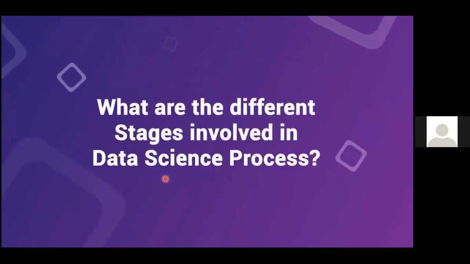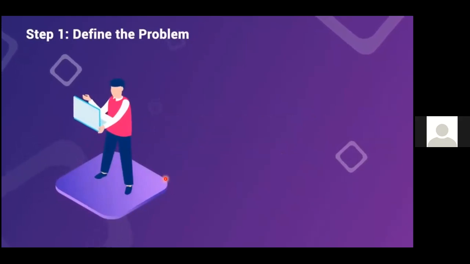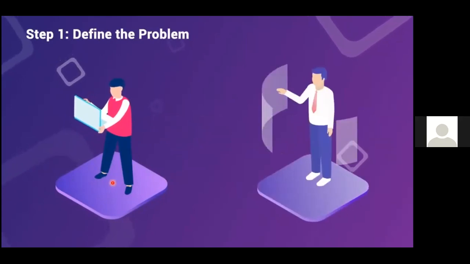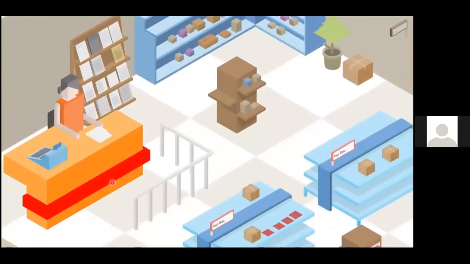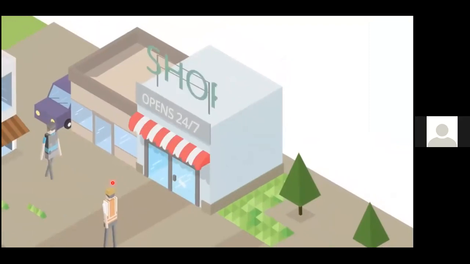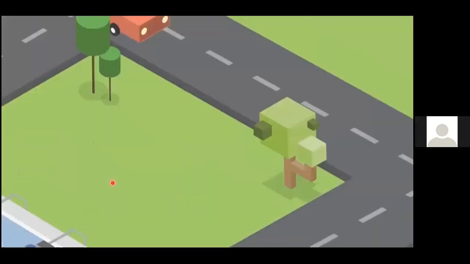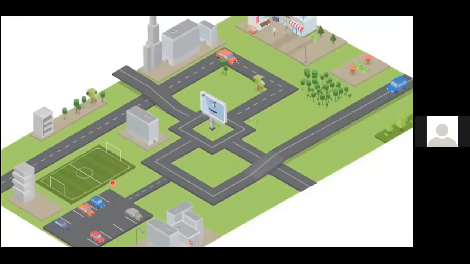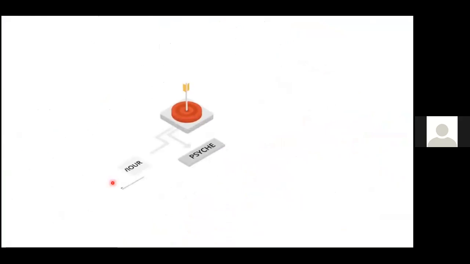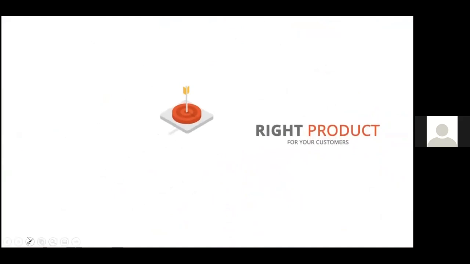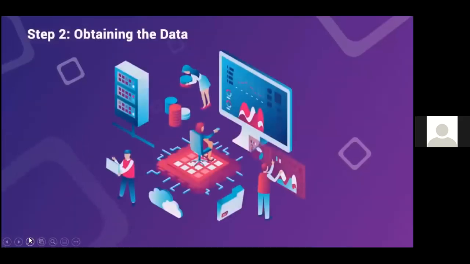Now let's see what are the different stages involved in the data science process. Step 1. Define the problem. Before you get into data, you need to first define what your business problem is. What are you trying to achieve, and what are the different parameters on which your end results depend? To give an example, suppose you are the owner of a multi-brand retail chain. You want to add product lineups for your customers. But which product would make the most sense to the end user? To decide upon a product, you must understand which of the existing products make more sense to your users, understand their psyche, their purchase behavior, and based on these parameters, shortlist the right product for your customers. Step 2. Obtaining the data.